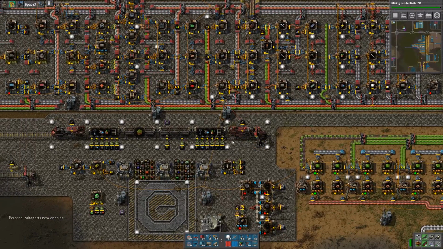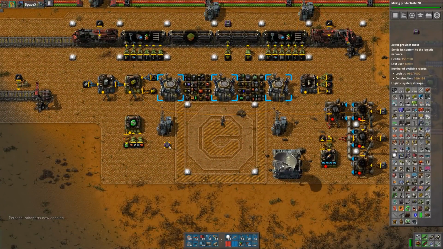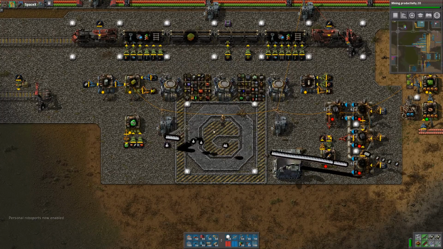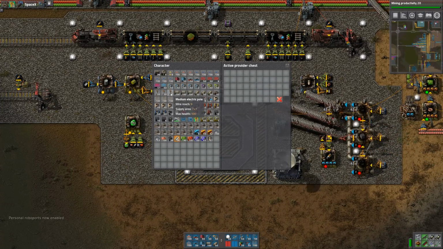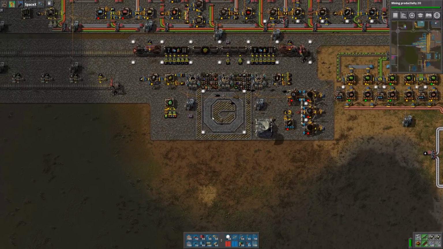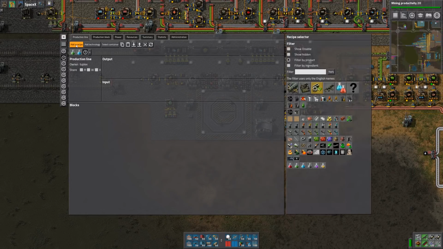Okay. Oh yeah, science packs. There we go. I'll just put them in the active provider chest. We'll get rid of some of this other stuff that I don't need. Okay. All right. So let's plan out the production science packs.